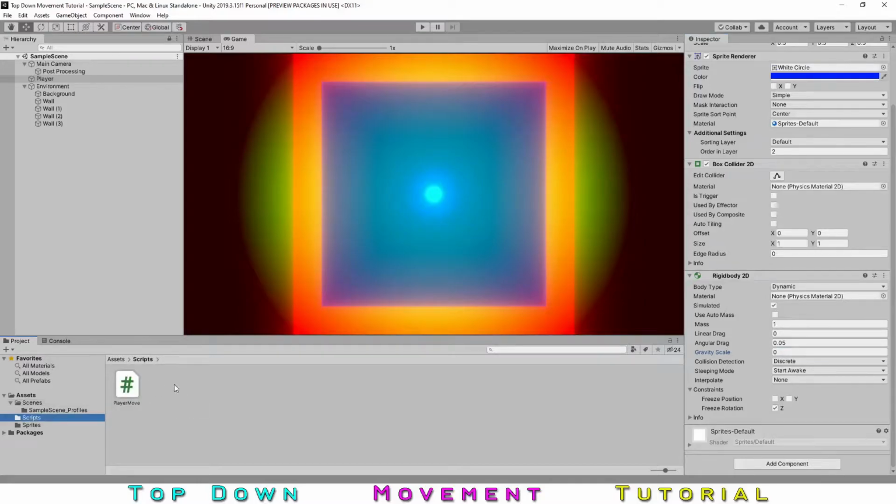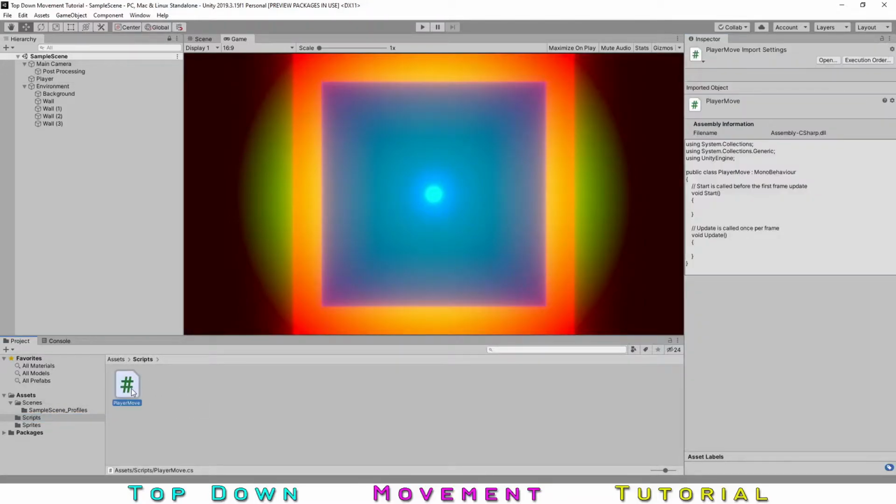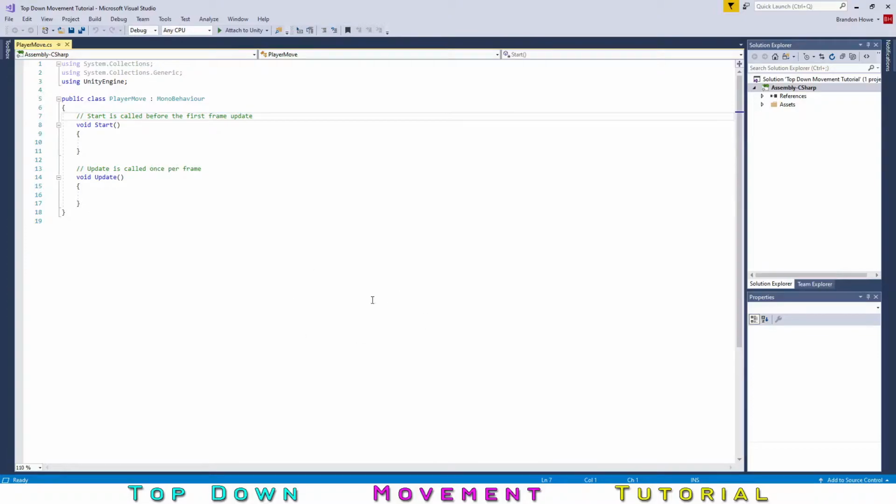So over in this scripts folder, I've made just an empty script called PlayerMove. We're going to be attaching it to our player in order to get it to move. So let's go open this up in Visual Studio. So with this opened up, we are now going to want to get it to move. In order to get the player to move, particularly in a Binding of Isaac style, I did some research on specifically how the movement was done in that game, and I want to try and emulate it in a Unity style to the best of my ability.